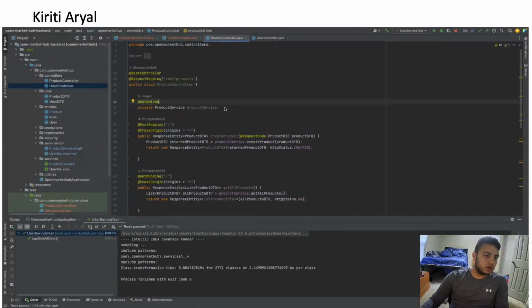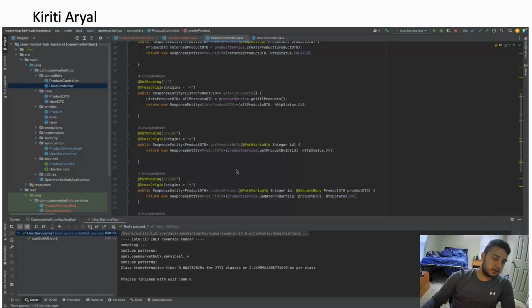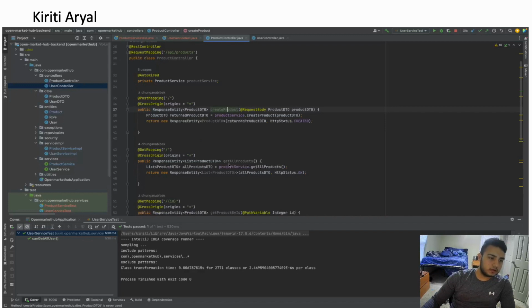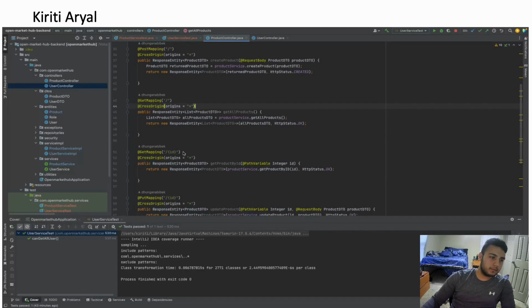So in here, you can see all the APIs that you can call from the front end to implement all the backend logic. Basically, this is showing how we can get all the products. We can create a new product. We can delete a product, and all these are done in the back end and then implemented for the front end UI.